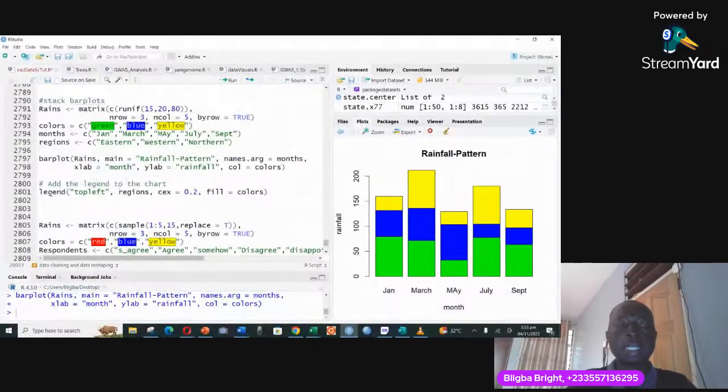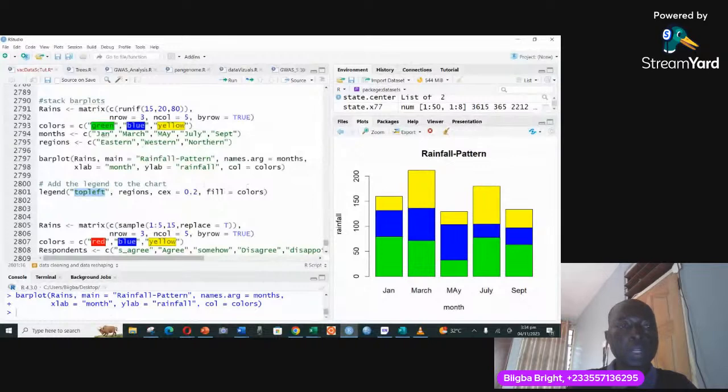So we say legend is a function, and we say, where do you want the legend to be? Top left. And we are saying that the legend should be based on what? Regions. That's where we created the regions. And then this one is just the size of the legend. And then the legend should be filled with what color?